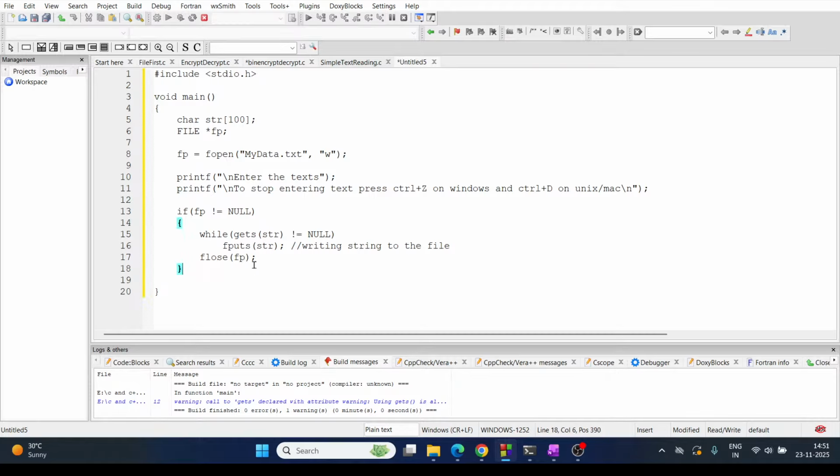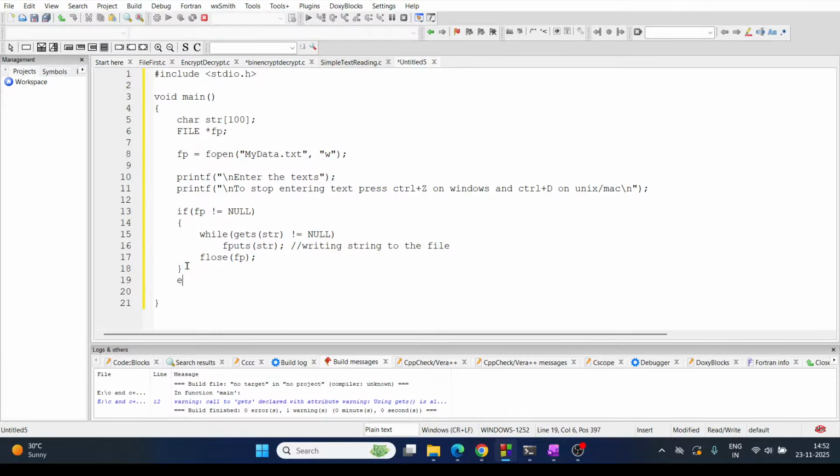After this, there can be another possibility also, because fp may be null, in case the file is not opened, some issue is there, let's say permission is not there to create the file in that particular drive. So fp may be null also.